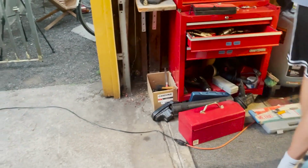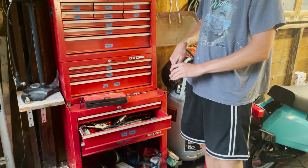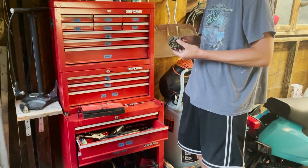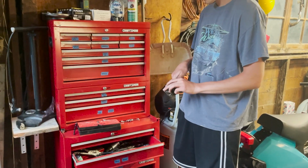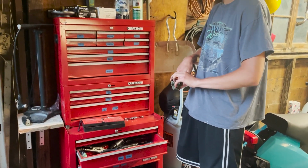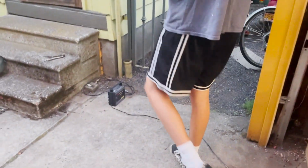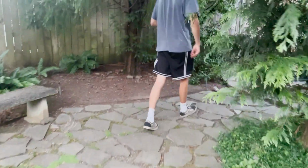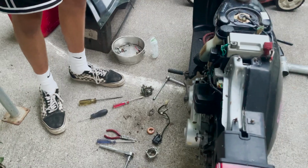So you just do that quick. Come over to the air compressor. Boom, it's that easy. You just do that, it takes 5 minutes. Go toss it back on the bike, and we'll be up and running. I need to clean the rest of this, so let's just cut it.